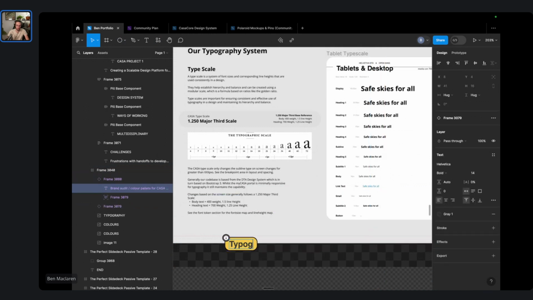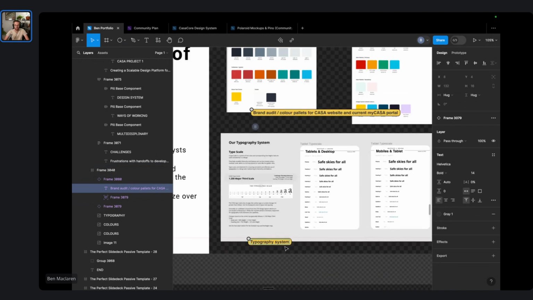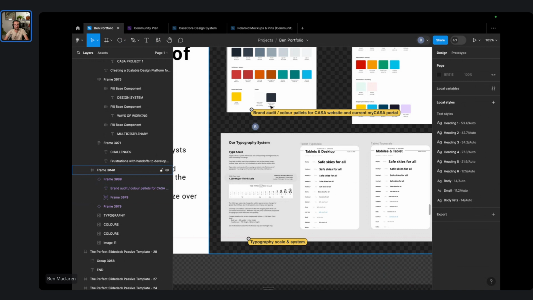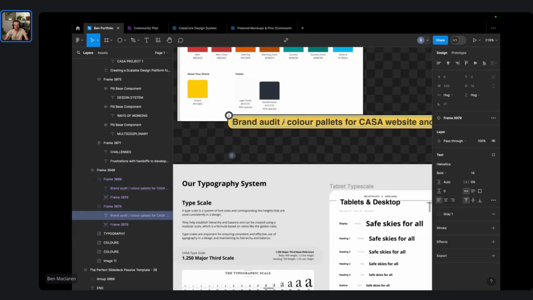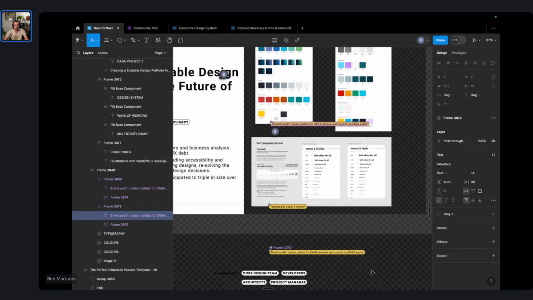This typography system. I'm going to call this a product audit rather than a brand audit, even though in many ways it is a brand audit.